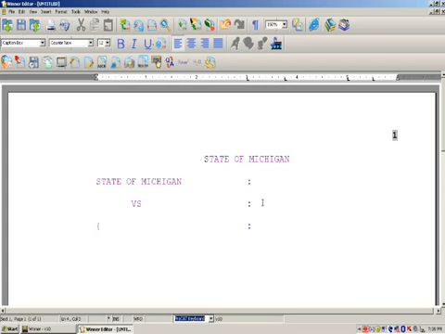Now, up here on this side of my middle colon, I am going to put case number, and again I'm going to put an open squiggly bracket, and again it will stop here and allow me to place the number of the case in here. All right, I'm now going to come down onto now line 8.